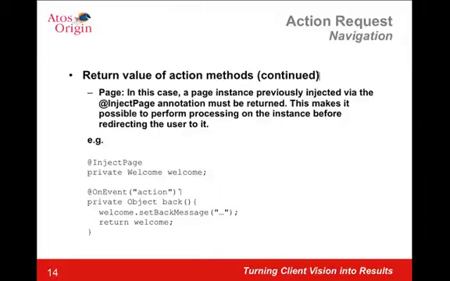In our action method, we can return different kinds of data. We can return a page instance previously injected with the @InjectPage annotation. The user will automatically be redirected to this page. We can also return a link value created by the component resources service, a stream response in order to return binary content for a PDF, for example, or we can return a simple URL. If we return another kind of data, Tapestry will consider it as an error.